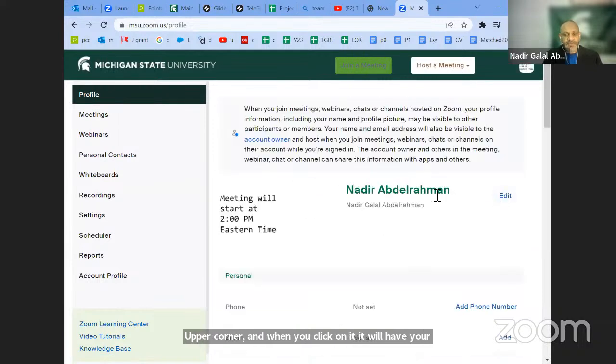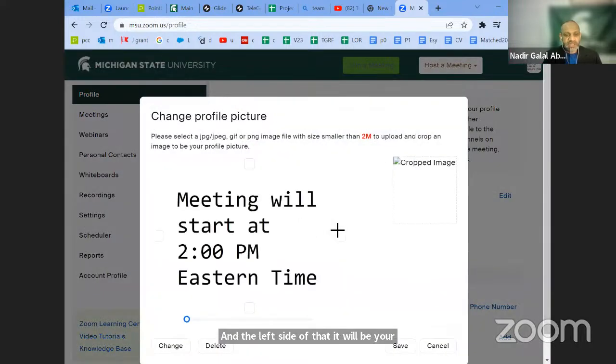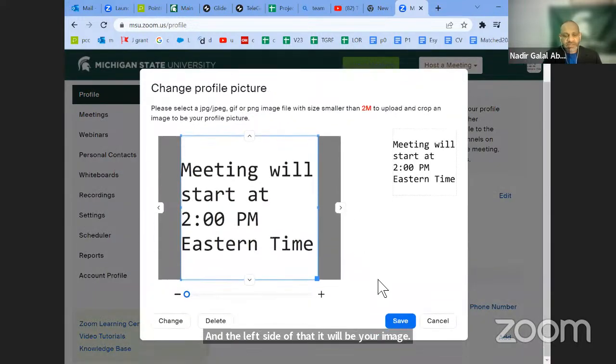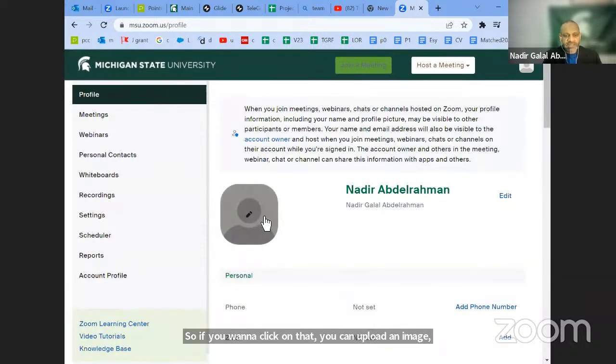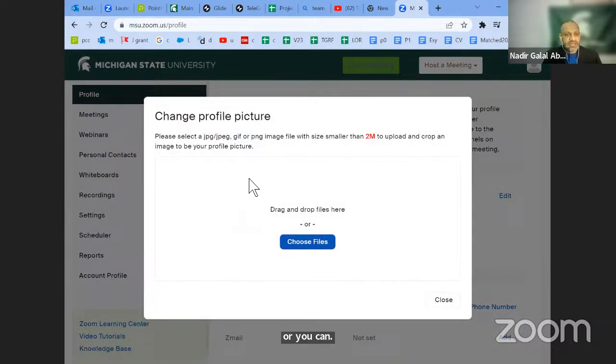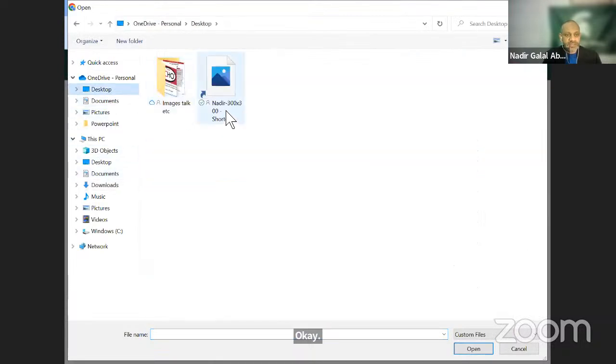You can edit your name so that it will have your first name, last name, or your full name, or whatever you want us to call you. And on the left side of that, it will be your image. If you want to click on that, you can upload an image, or you can delete. For example, I'm going to delete and then upload some image from my desktop here.